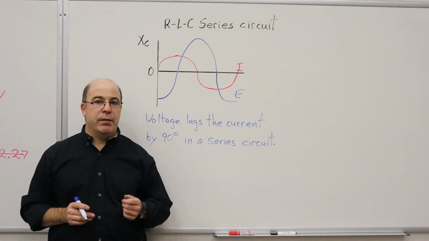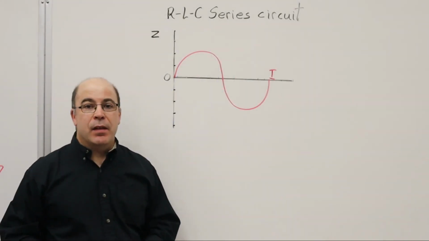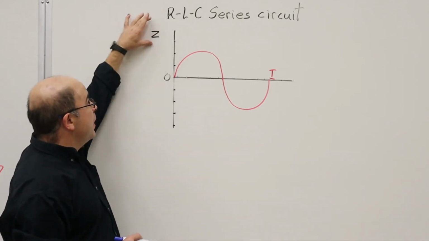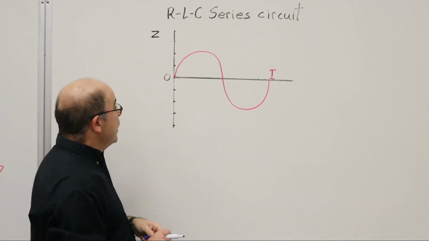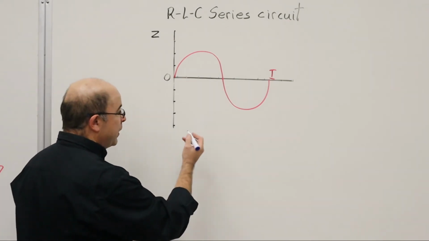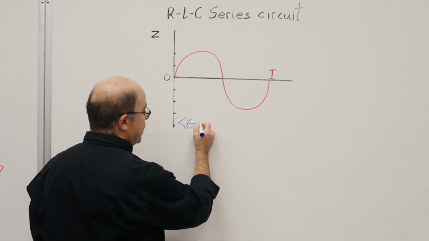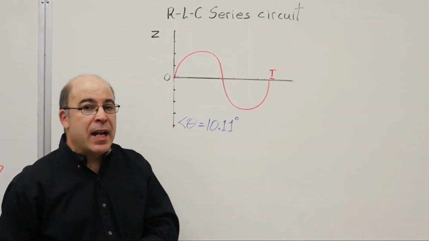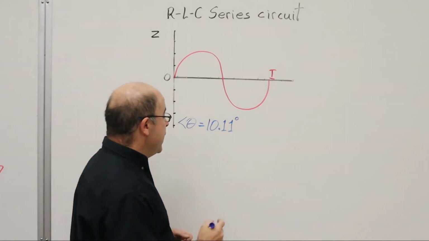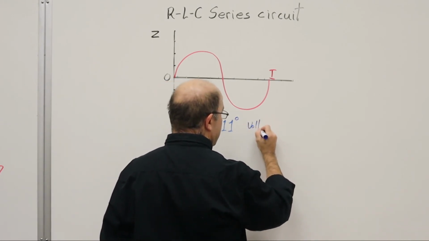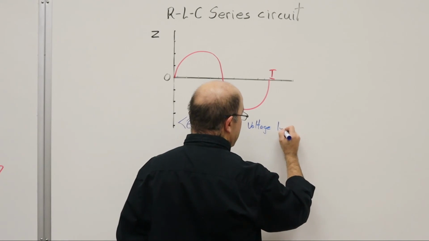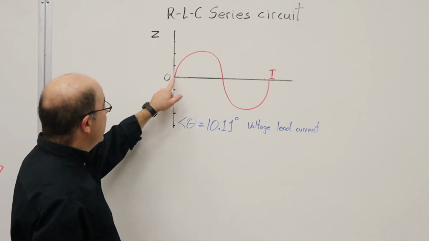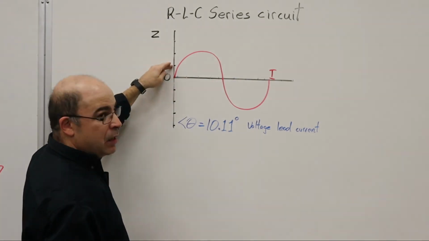Okay, last thing to do, we're going to draw the voltage and current relationship for the entire circuit, which is going to be based off of angle theta. So now we come to the end, charting the voltage and current relationship for the entire circuit, and it is represented by Z or impedance. Now, we figured that angle theta, through our calculations, angle theta was equal to 10.11 degrees, and that we had a lagging power factor indicating that the voltage was going to lead the current.